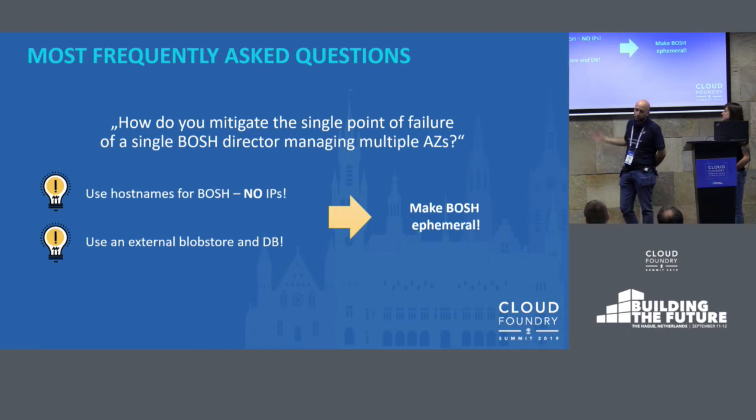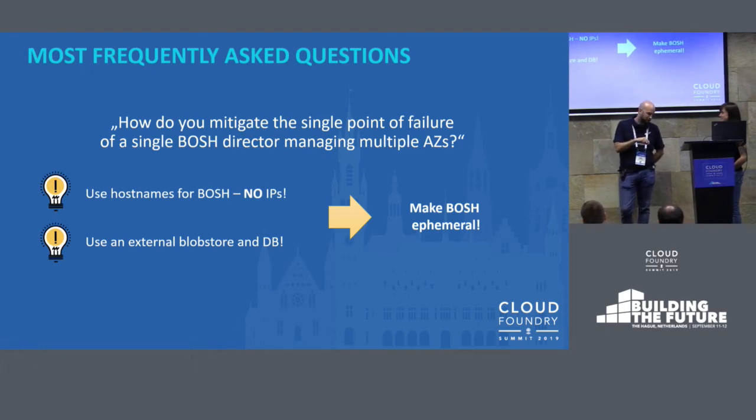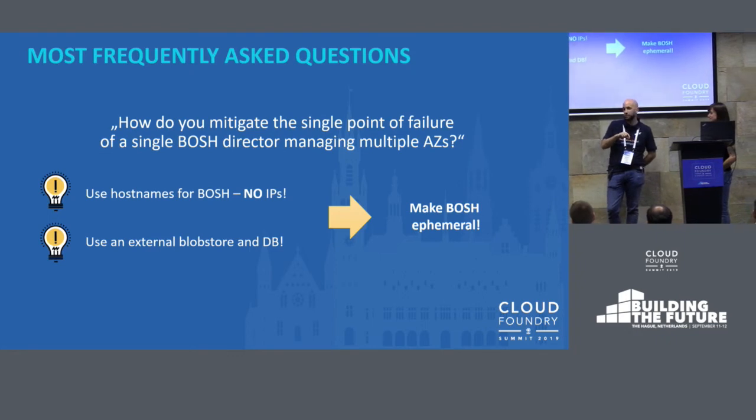And also we use an external blob store, of course, for BOSH, which is our company internal S3. And now here I'm contradicting myself, actually. In the past, we also had the external Galera cluster for the BOSH database, but we've switched to the Postgres co-located within the BOSH VM. We just make sure we have regular backups, so in case we need to redeploy a BOSH director on a different AZ, we can spin it up very fast, and we will have almost no data loss.